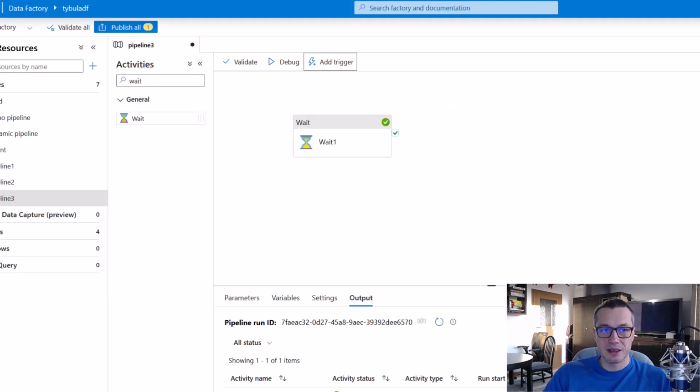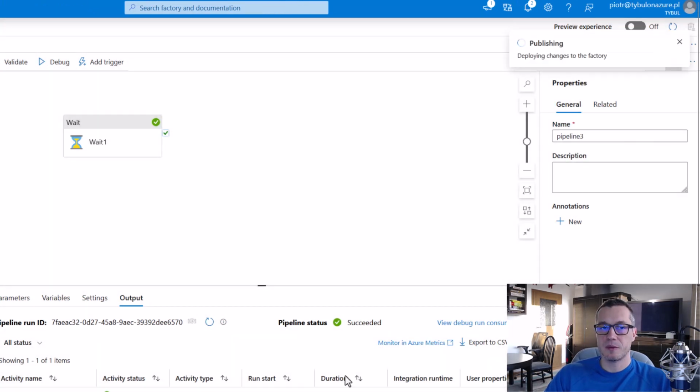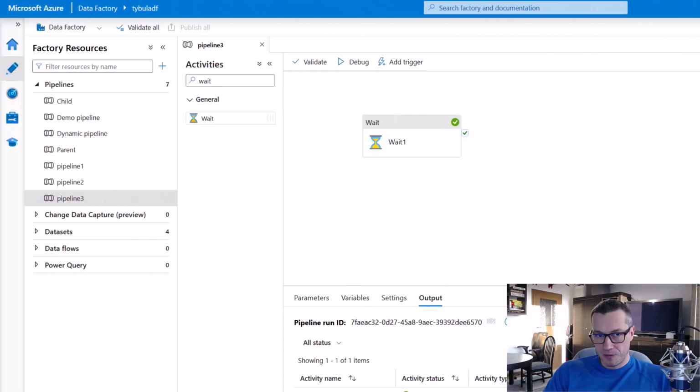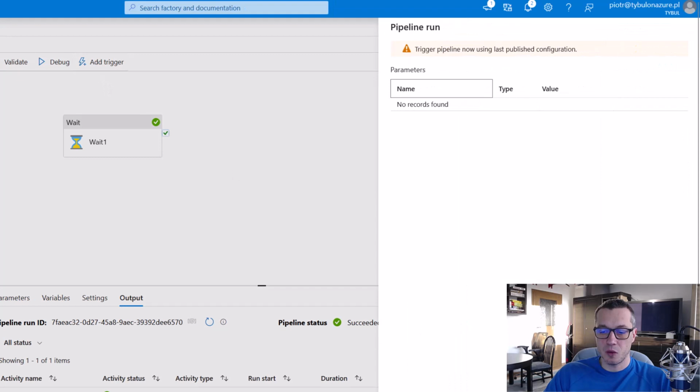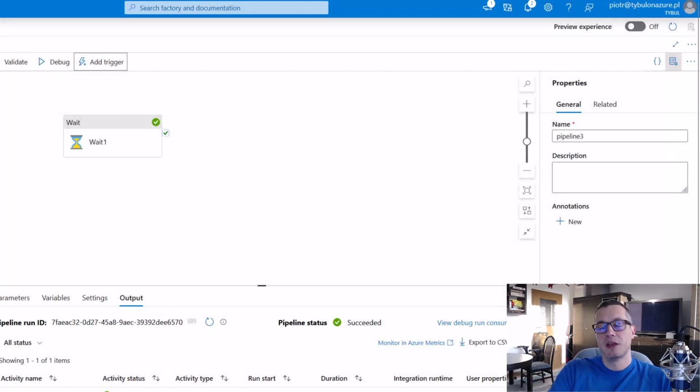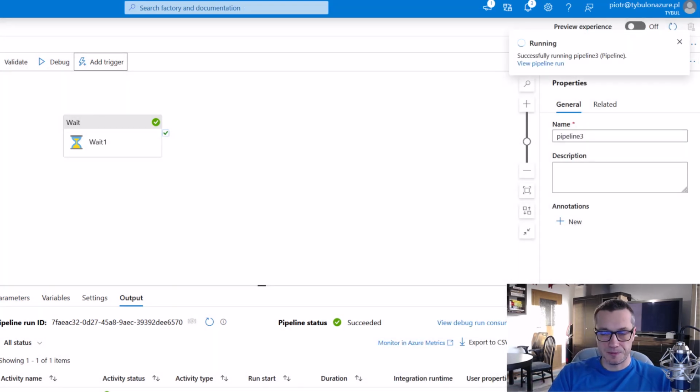So let's test how it works. First, to be able to trigger my pipeline, let me publish it. So let me deploy it to the Data Factory service. It should finish within a few seconds. And then when I would like to execute the code that has been deployed, without my changes if there were any, I will use this trigger now option, which executes the code that has been deployed.